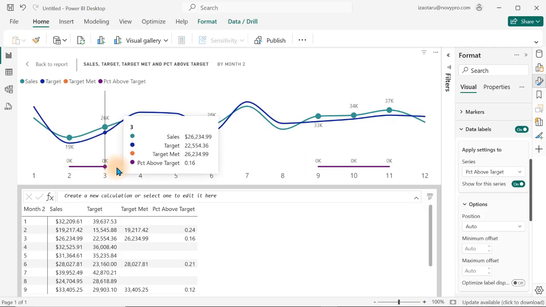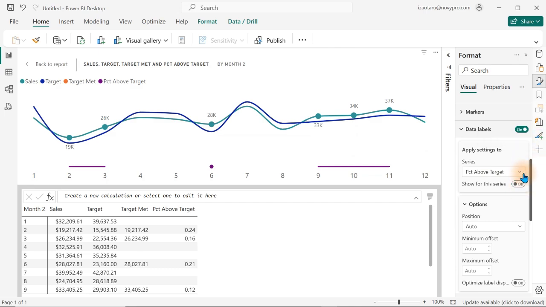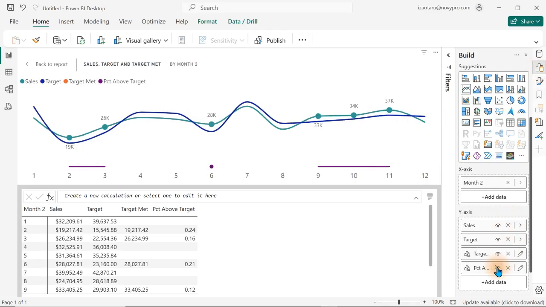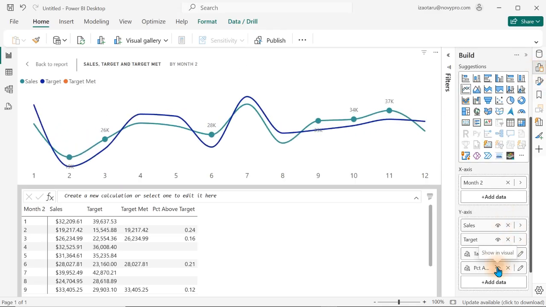So what we need to do right now is just to go over, turn off this one. Let's quickly go over here and have this one hidden. There is no use for it at all. So now we have to resort back to writing our own custom measure outside the visual calculation to get it done. Are you ready for that? As you can see, the visual calculation still has a couple of limitations. But if you think you can do it with visual calculation, please go ahead and do that and share it with me. I'll be very happy to learn.